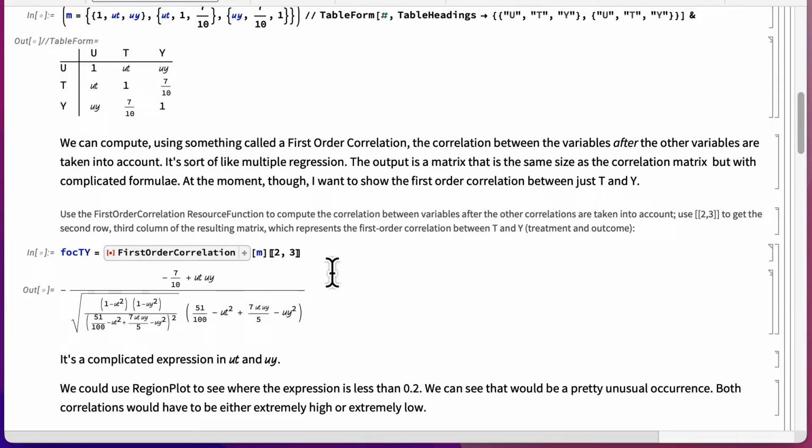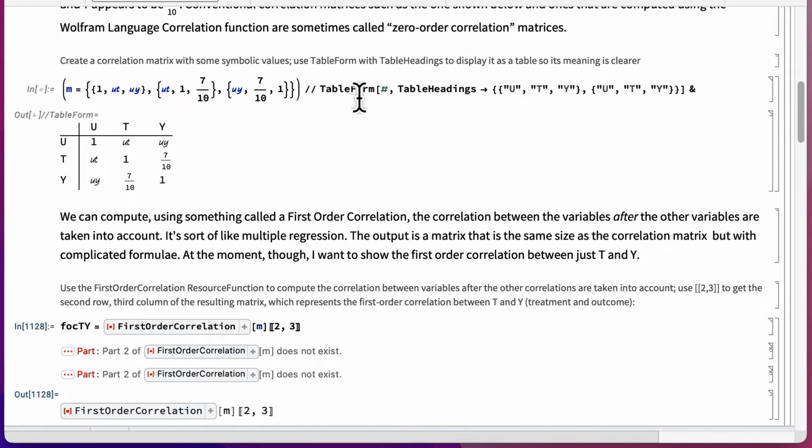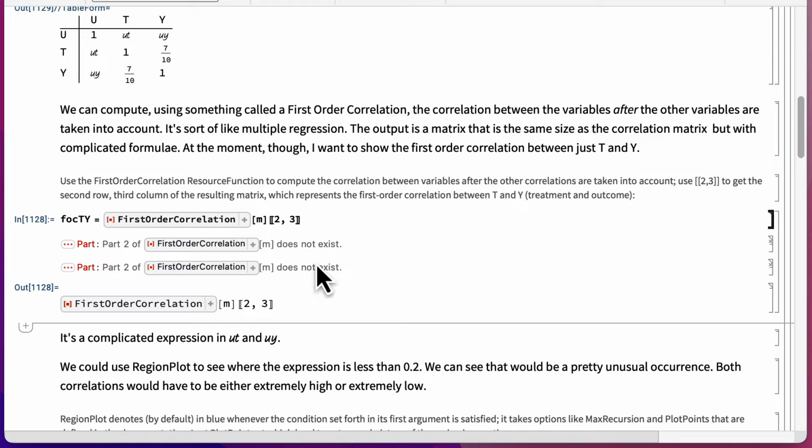It's a ghastly thing. I just want to look at the correlation between t and y. Okay, so here it is, second row, third column. Okay, so let's just run this again. I forgot to run it, and now I think this is going to work splendidly.